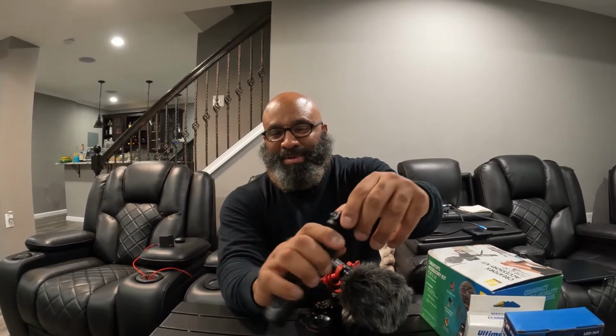Then it came with the tripod. So this is that creator tripod. The only thing I like about that is it has a remote that I guess you Bluetooth to the camera and then it'll work. So you can be doing your thing that way. You know what I mean? Turn the camera, all that craziness. Yeah, so we'll see how it works out.